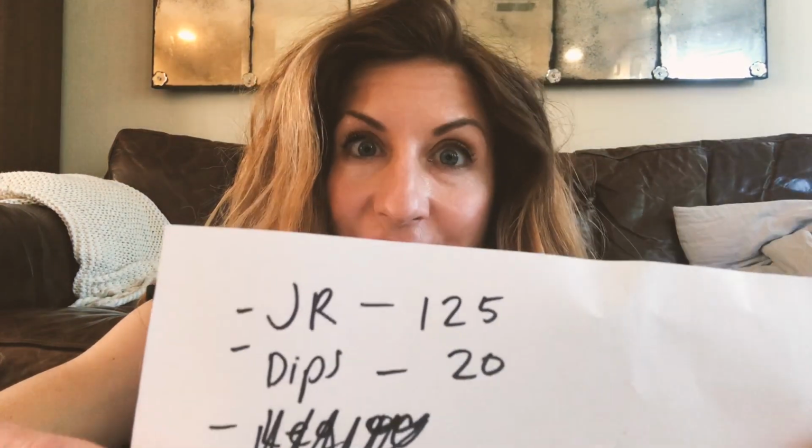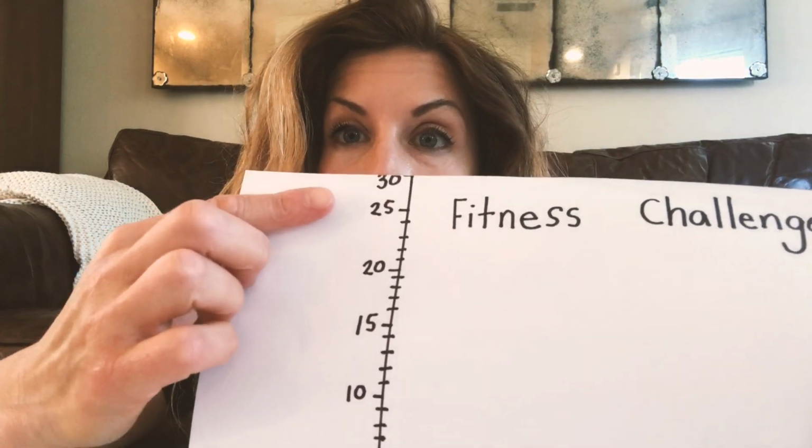Now I've noticed something already. I was able to jump rope 125 times in 1 minute. And my cool bar graph that I made, I only went up to 30. I'm gonna show you how to fix that little problem because you might be surprised by your own results. You might have to go up a little bit higher. We'll work it out.